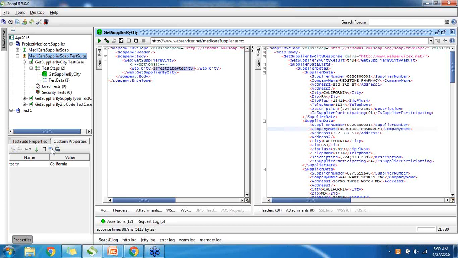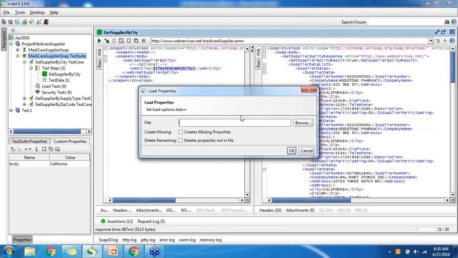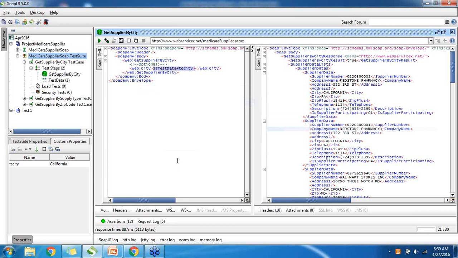I can load it from that file, and I can get it here in SoapUI. All right. So that is also a very good approach. Generally, in practical scenarios, we define these kinds of properties in files, and we load them whenever required. All right. So we'll see how we can. If you click this one, it asks load properties. So if you have defined them, you can browse and add through a file. All right. So I will show you for this test suite, and you can add it at any level, right?